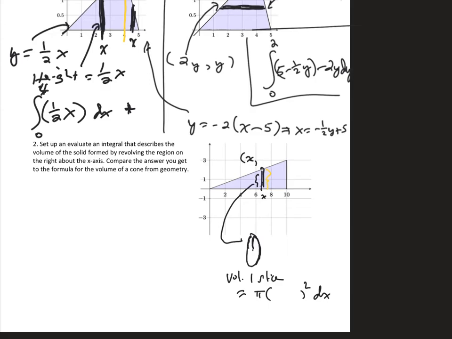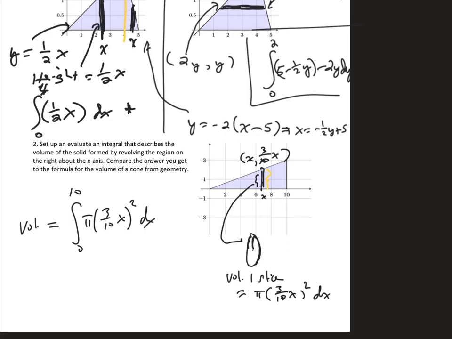This curve is a line going through 0, 0, and 10, 3, so it's going to have the equation y equals 3/10 x. So the radius of that slice is going to be 3/10 x. So pi times radius squared times thickness is the volume of one slice, and so the volume of the entire region is going to be the sum of all of those slices. So I'll have pi times 3/10 x squared dx, and the possible values of x for me, the places I could draw this slice, are anywhere from 0 up to 10.